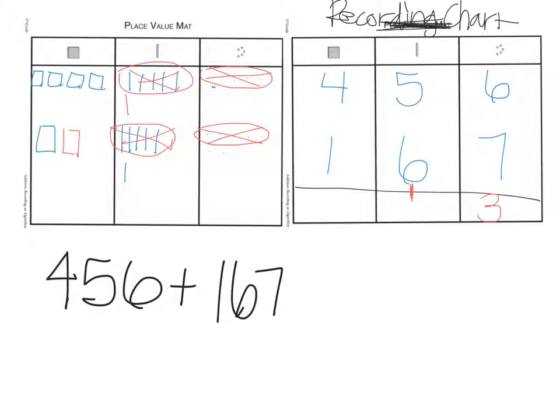All right, let's go back to our tens. We took our 10 tens and turned it into 100. So let's show that here by a 1 over in our hundreds column. And we have how many tens left that we did not regroup and move? We have 2. So we're going to show that by putting a 2 here. And then we're just going to go ahead and count up the number of hundreds that we have. I see that we have 6, and so we're going to record that here. So our answer is 623.